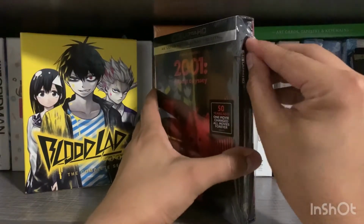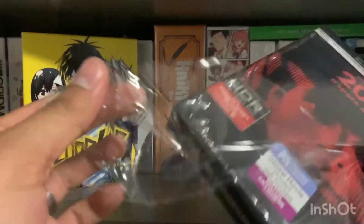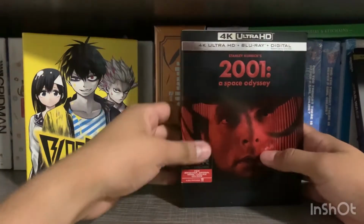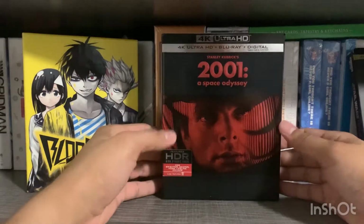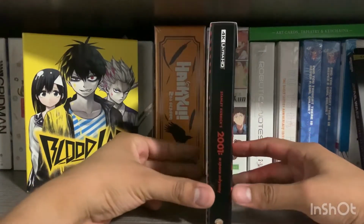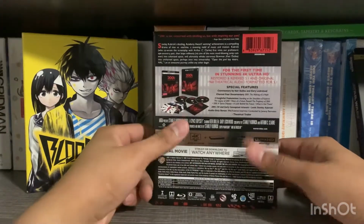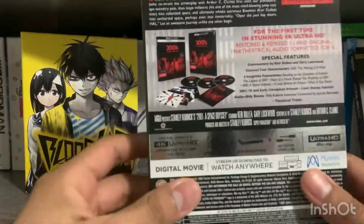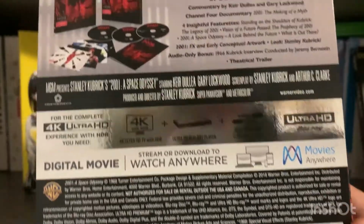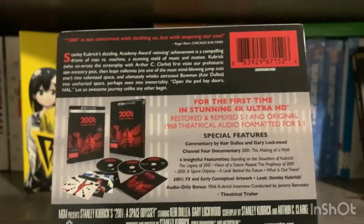And this is actually a movie that I've never seen, but I've heard that the 4K transfer on this one is amazing, so yeah, I decided to pick it up. I'm really into 4K and picture quality, so I want to see what this one looks like, and I've heard it's a classic, so I'll finally watch it for the first time. And I actually love watching classic movies like this for the first time, because some of them, if they really do end up being really good, they just kind of blow my mind, which is amazing.